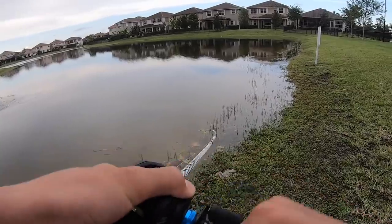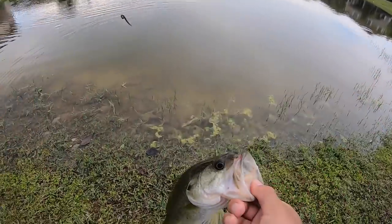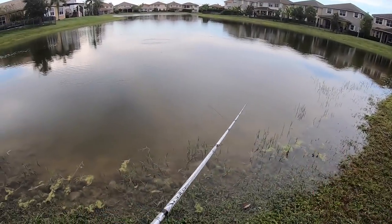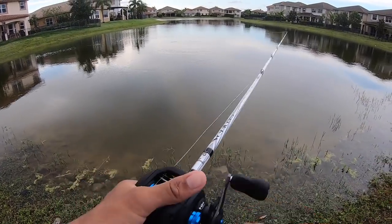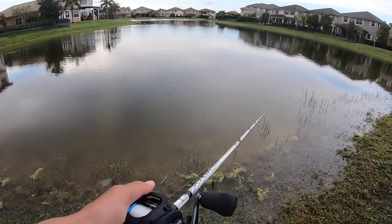Guys, this reel is so smooth. Boom, another bass. That's a little bit of a better fish, still pretty small. Hopefully I can test this on a bigger fish today. This reel is crazy smooth, casts really good. I'm going to talk more about this later though. I'll probably do a review on this. Right now I'm just going to start focusing and hopefully get on some more and bigger fish. So yeah, let's get to it.